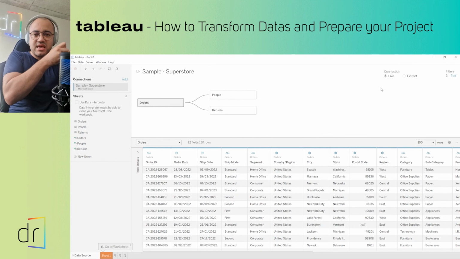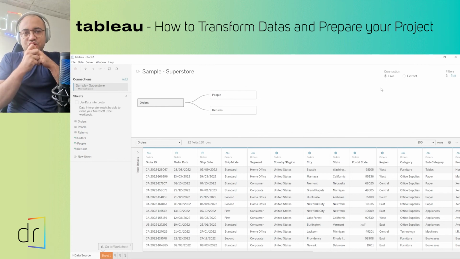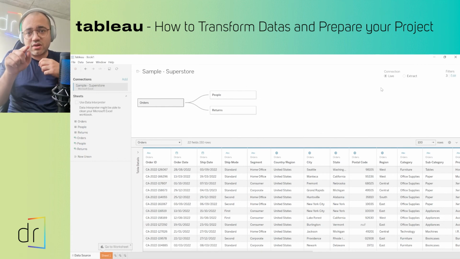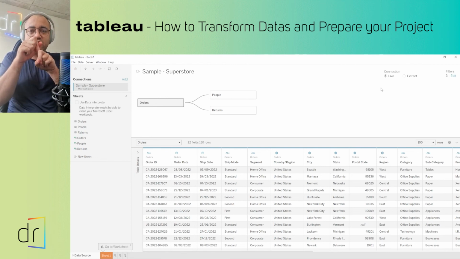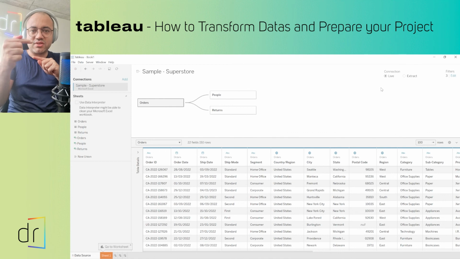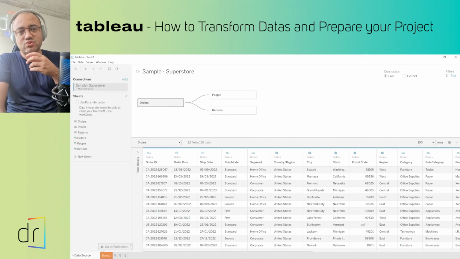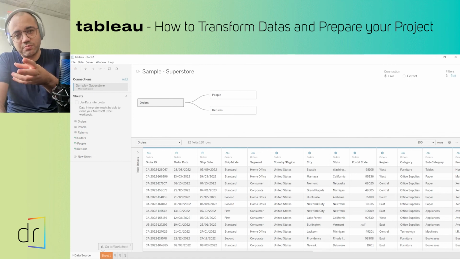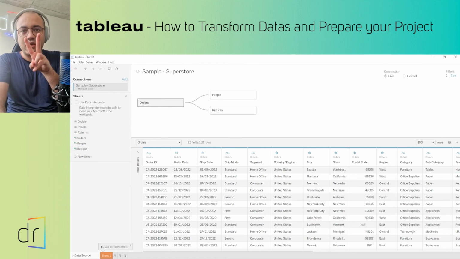So in this case, you have to have both the Tableau project and the data source on your computer, because you will open the Tableau project and Tableau will try to connect with the data source. So you have to have both files, the Tableau Desktop project and the data source.